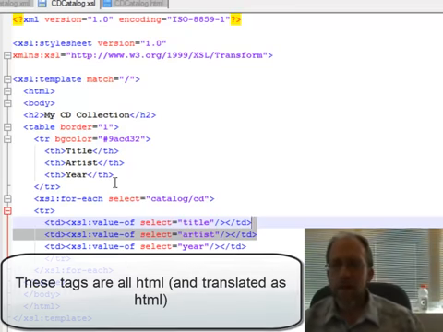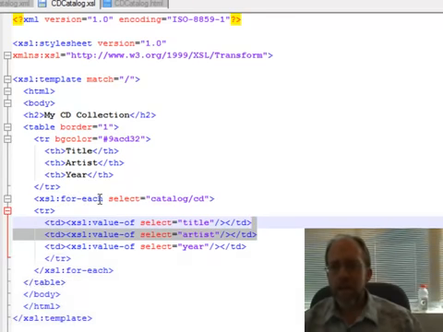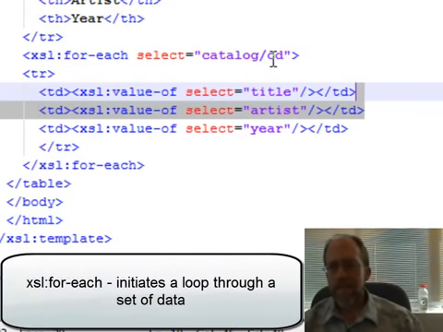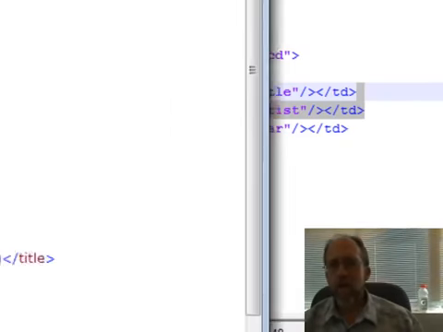Now let's get down to the part where the XSL is unique. I have this XSL tag called for-each, and what that allows me to do is loop. I specifically want to select within the catalog tag, within the CD tag, the fields within the CD tags. Let's go back over to my XML and see how that works.